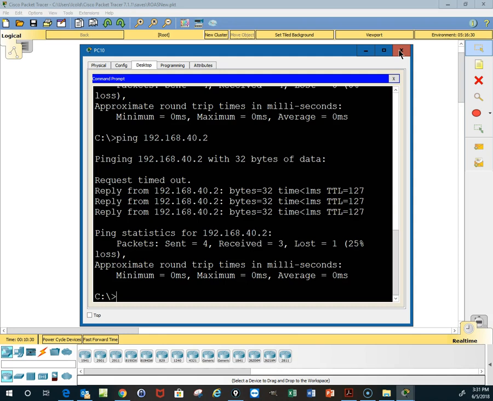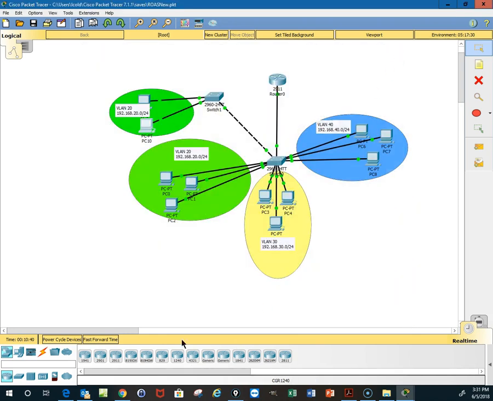So really pretty fast. I know I probably talked too fast in that one. That is how to configure a router on a stick. And a couple of review things. These are both VLAN 20. We have a trunk port here, so they can talk to each other. This is a trunk port, which means that VLAN 20, VLAN 30, and VLAN 40 traffic can all go on this trunk port. We did sub-interfaces.